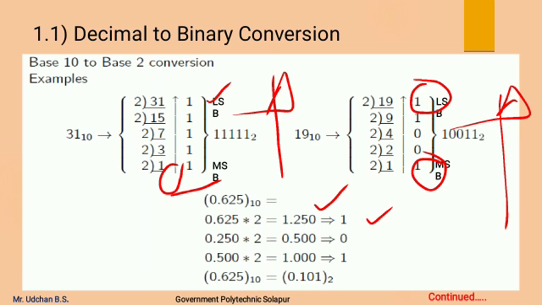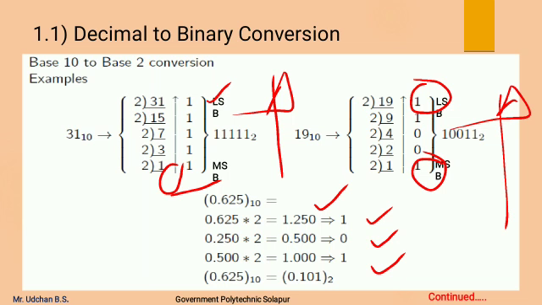Again multiply the fractional part, that is 0.250, by 2, which will give you the result 0.500. Again write the integer part 0 aside, and multiply 0.500, that is the fractional part, by 2, which will give you 1.00 as a result. Again write down the 1, that is the integer part, aside. Perform the multiplication till we get the result as 0, or repeat this for at least 4 to 5 times.